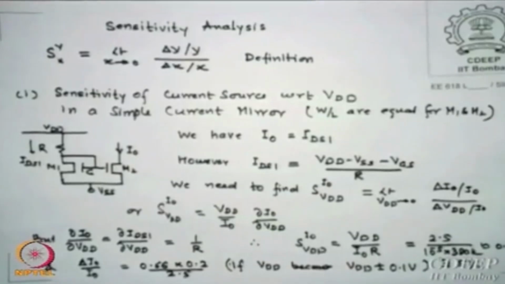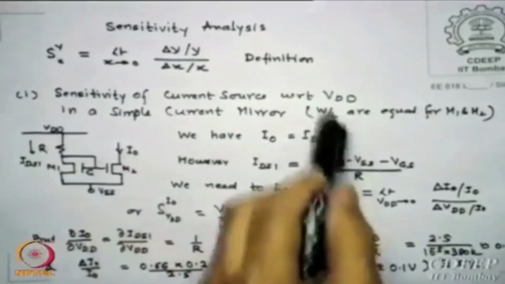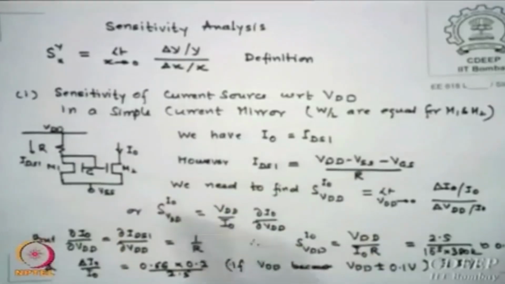So let us look for the sensitivity of the current source. With respect to which parameter should I look first? The power supply, because power supply is never a constant quantity. It is externally connected from the pad, and that can vary for a variety of reasons. Particularly in an op-amp we actually look for that variation. In what term do we call it there? Power supply rejection ratio. If there is a variation in VDD, what happens? Here there is no PSRR, but we just want to know what it is.